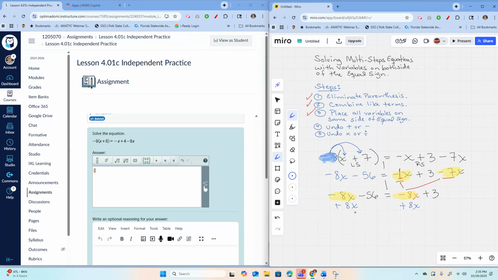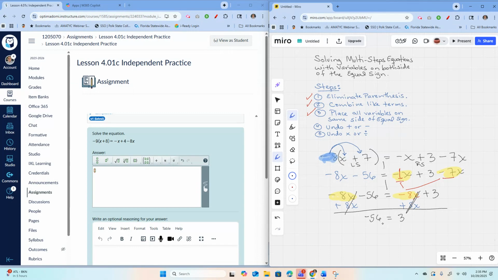Okay, here's my long line that I like to do. Now, when you do minus 8 plus 8 in the calculator, that's going to give you 0x. 0x means there's no x, so this cancels out. Drop the negative 56, drop the equal. And when you do the same thing on the other side, negative 8x plus 8x, negative 8 plus 8 is 0x. So 0x means there's no x. So I'm going to cross that out and drop the 3. Now, I hope you notice there's no variable. There's no letter in my answer.